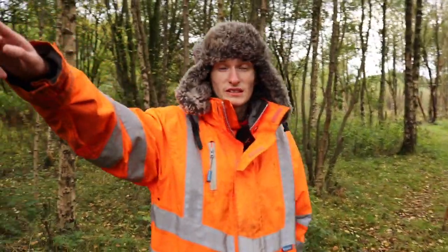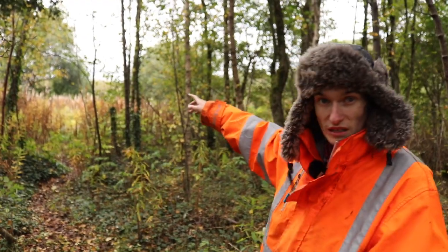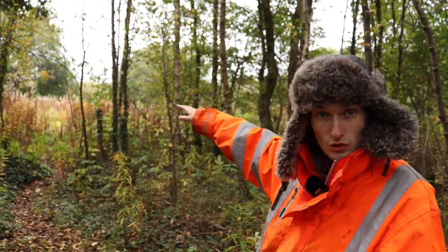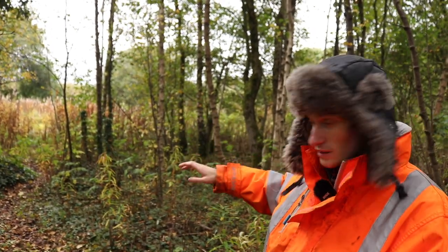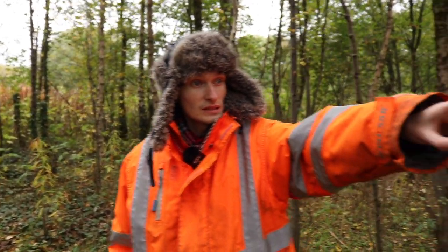But I should say, behind camera is the back of the shed. As I walked in from the forest here, that's the back of the shed, where the offices were, and a mess room was at the back here. Where I was stood on that concrete, the rails, that's the very back of the shed with the buffer stops. And that way is the entrance of the shed down there.